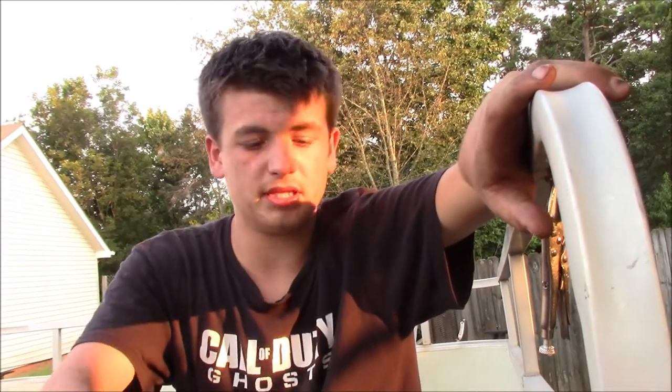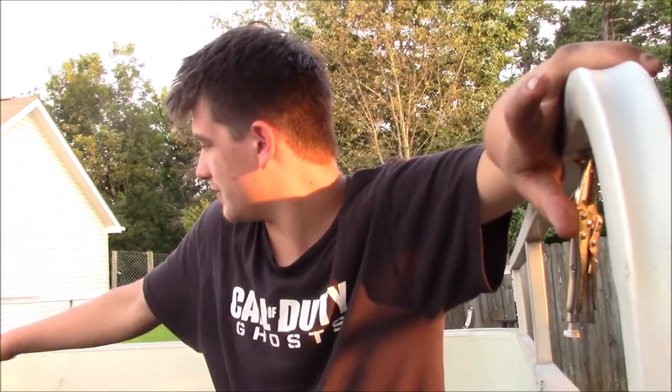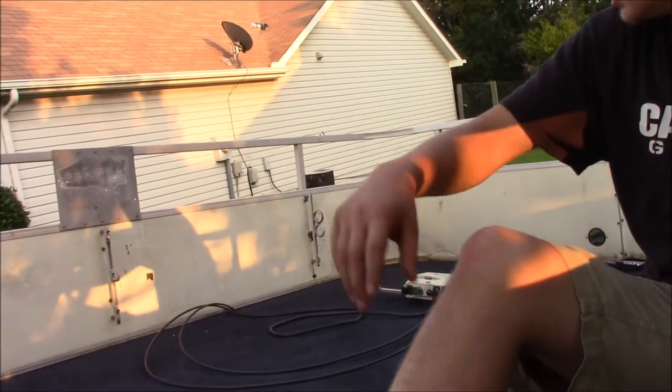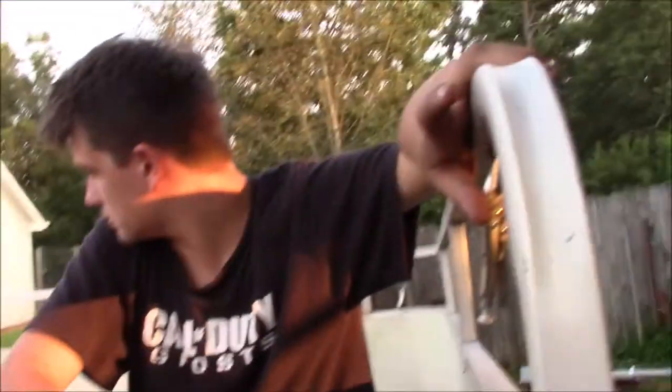Anyway, we're going to leave that open back there. That little fishing rod thing, one of them got broke. We may buy new ones of those and put new ones on here.